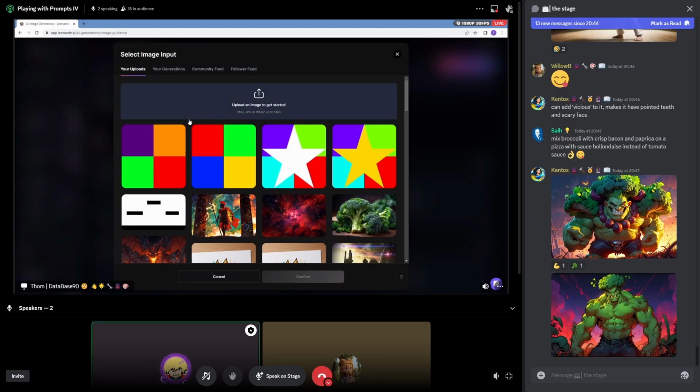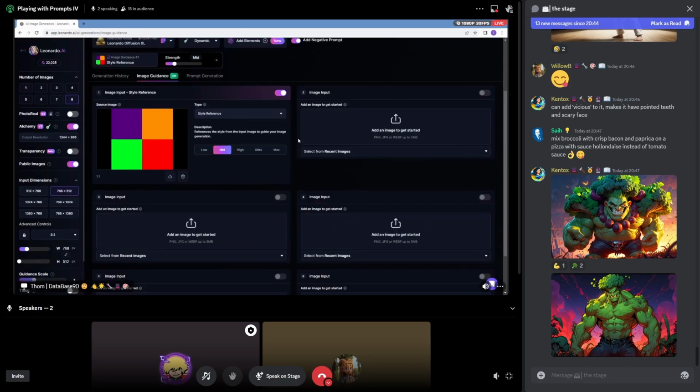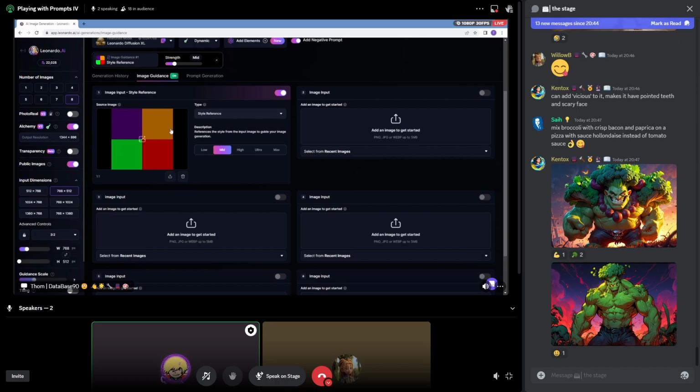And I've prepared some of the logos or color palettes I'm going to use. I'm going to use this one over here. I made this offline in just some random image editing software. All it is just a blank square image with 4 different colored squares on it. And I'm going to select image to image, the most basic one, at the lowest possible strength.